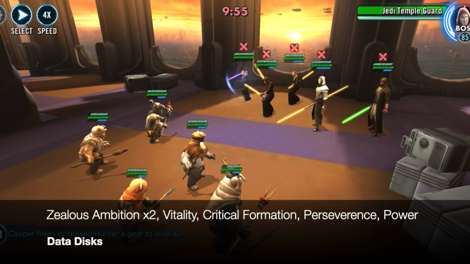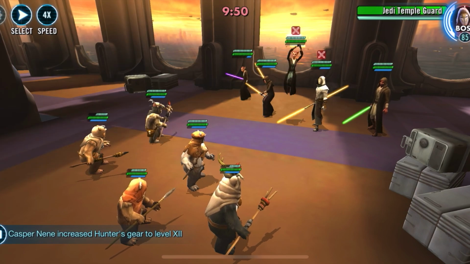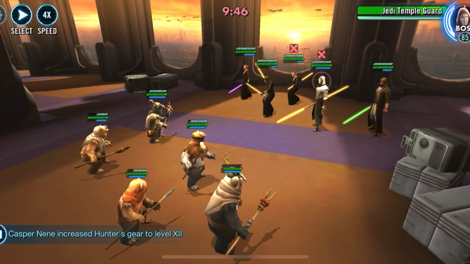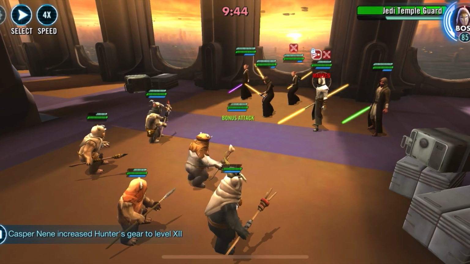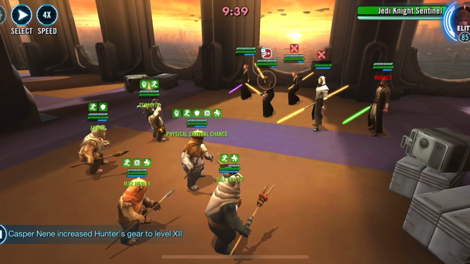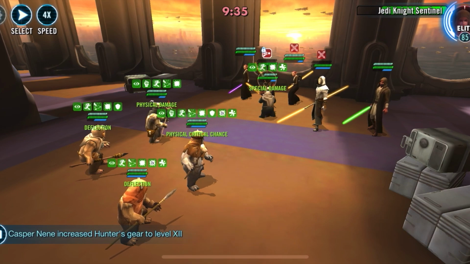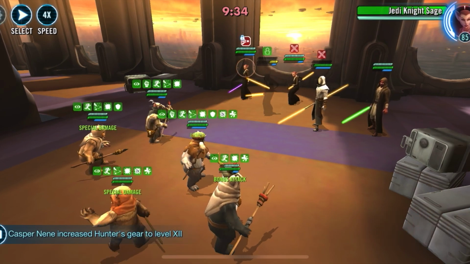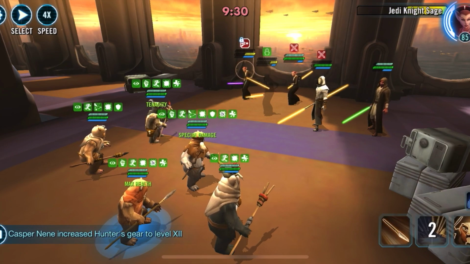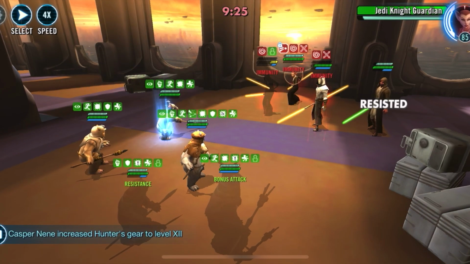Again, 2 Zealous Ambition, Vitality, Perseverance, Crit Formation, and Power. The Power is there just because I didn't have anything better that would work well in this situation. I did not want to put any damage over time with debuffs out there because I just really wanted to maximize the example of how these data discs interact. So Power gives you a little bit of bonus, but really its 33% offense is insignificant compared to the Zealous Ambitions here.